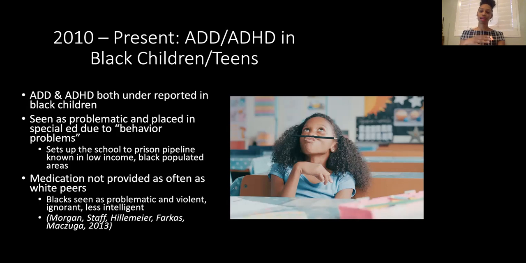So the Black kids are penalized, and the white kids are given treatment and an IEP and a 504, and they are given medication. And then we have a larger propensity of the Black children who are just not treated, who are therefore not being able to focus in school. Their grades go down, and it just plays right into the school to prison pipeline.